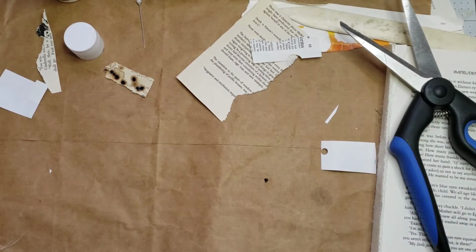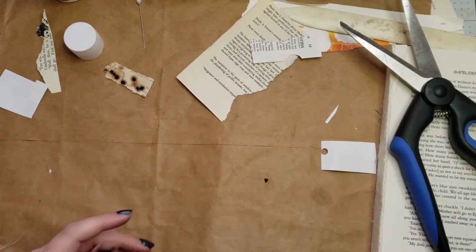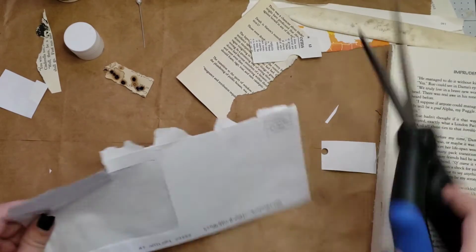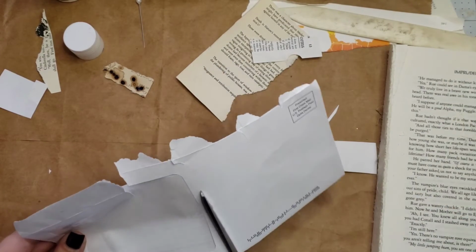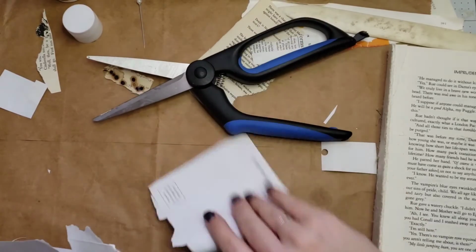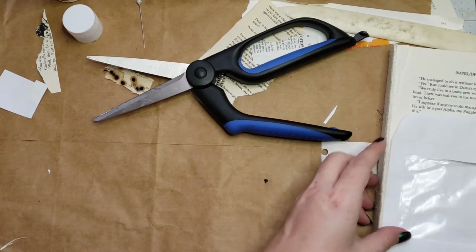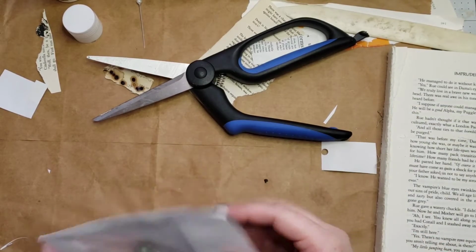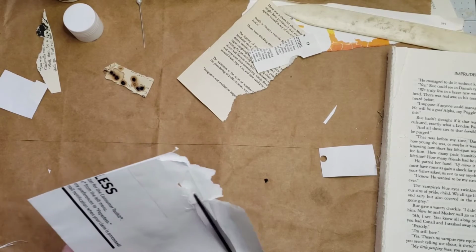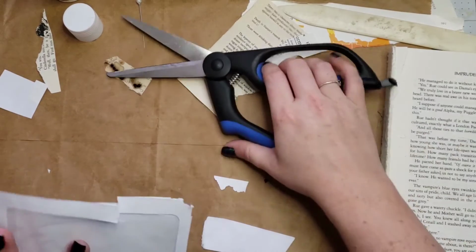Right, I need an envelope again. Oh, goodness. I don't think I want to use this one right now. I'm going to use this one. It's got a nice big window. That'll fit on a page, no problem, either direction. Either way, upright or sideways. So that's cool. All right.